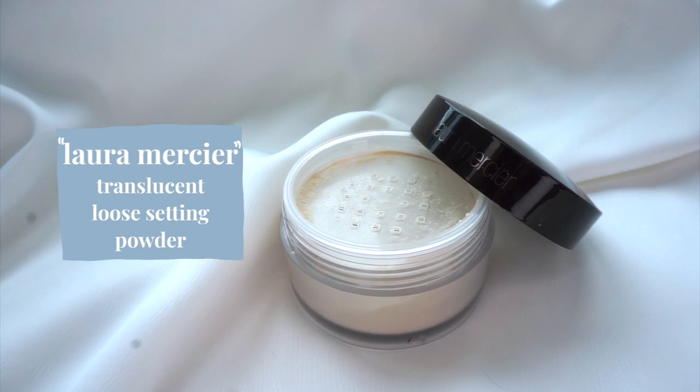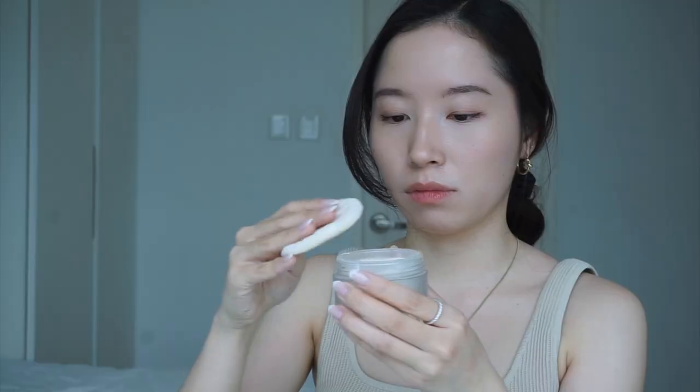My go-to powder is the Laura Mercier translucent one. This is probably my fifth or sixth tub. None of our powders have any coverage. I really like it because it's so fine, but it does have a bit of a tint — a really light beige — but when you put it on there's no color at all. It gives a really soft, airy, airbrush finish. It kind of blurs out my pores and my dry lines and fine lines. A good powder doesn't just mattify and flatten the face — it gives your face a very natural finish. I have really oily and dehydrated skin, so I want something that would mattify my face but won't cling to my dry patches, and this one doesn't. It lasts me up to six hours, and it doesn't have a white cast.